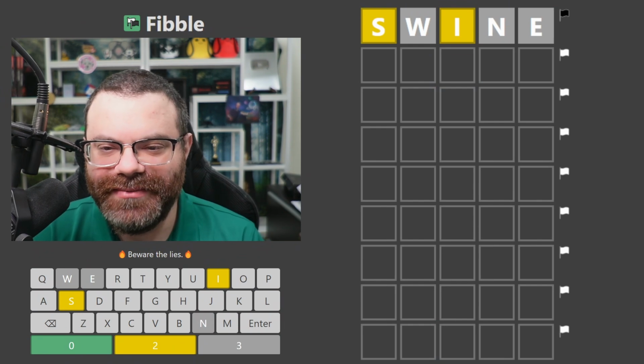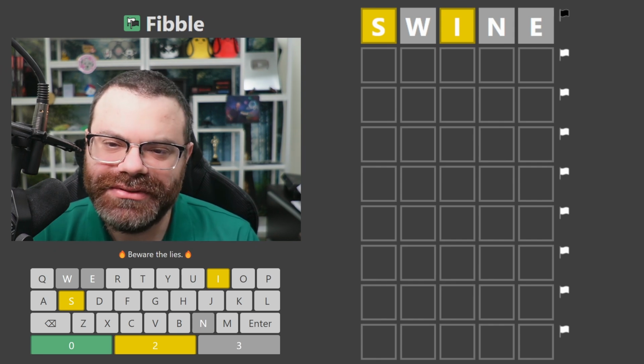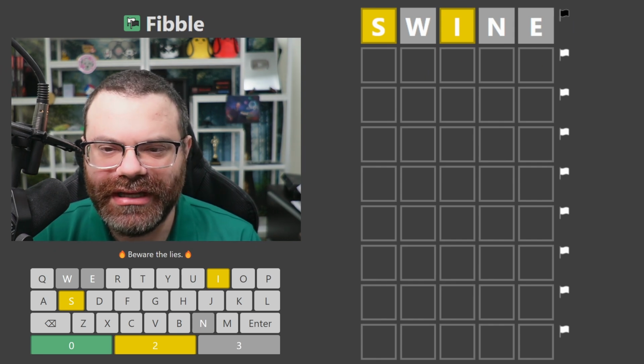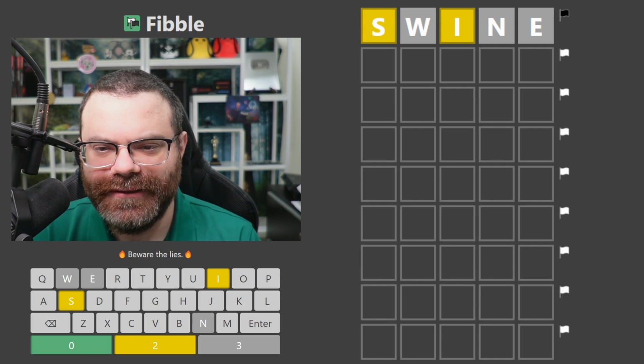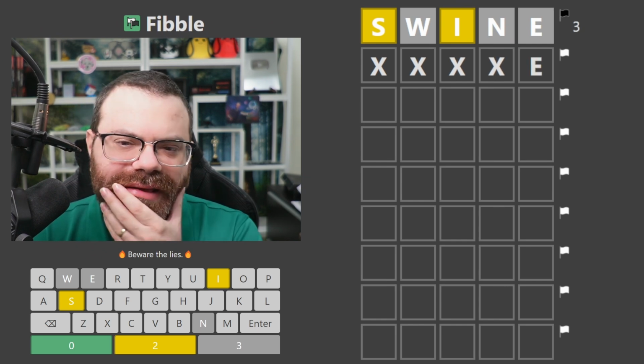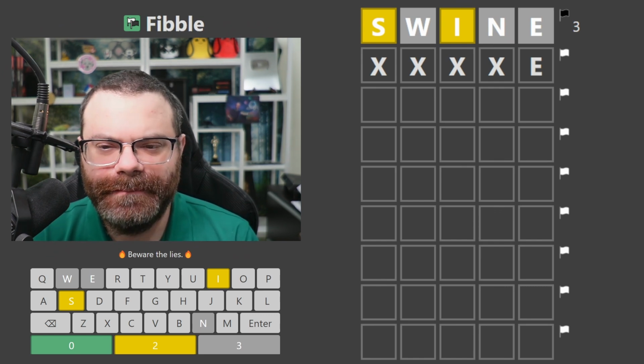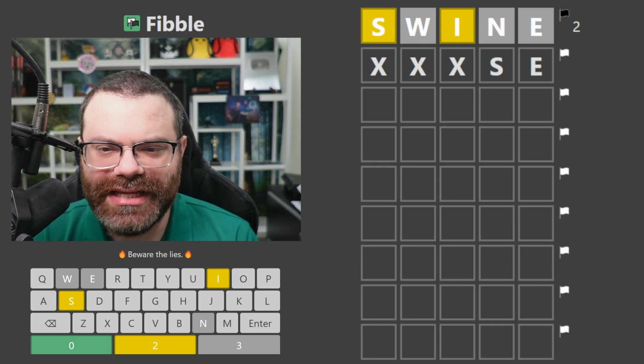All right. What's our lie? Maybe the E? So I could do like a... Actually, what should I do? I was thinking ISE, but that's obviously too many lies. I want to put the E at the end. I'm trying to think how that's going to work. Like SE makes sense, but then the I is what's throwing me off.